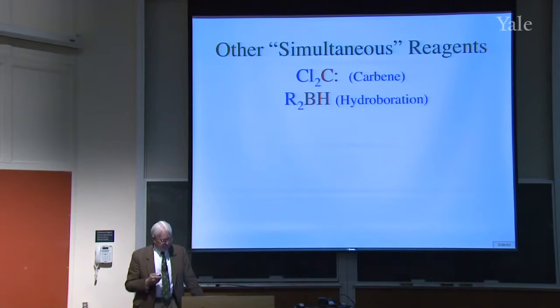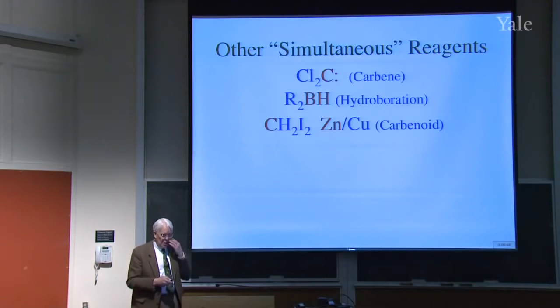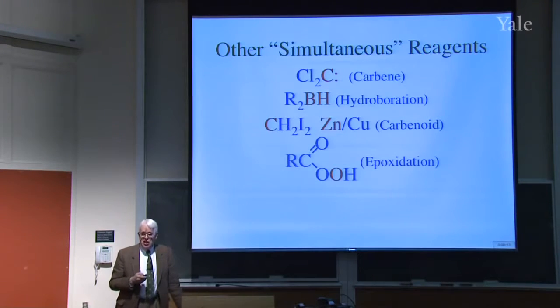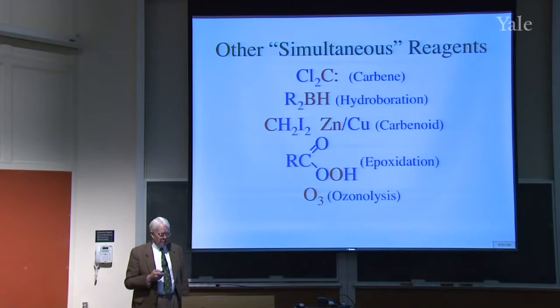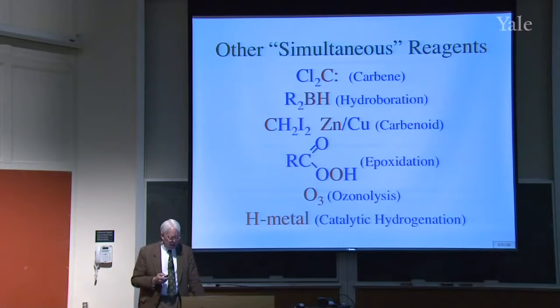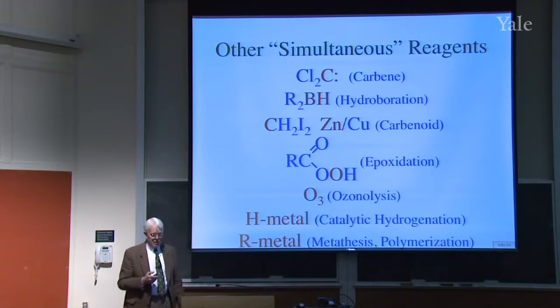And we saw it in hydroboration, where the vacant orbital on the B attacks, but at the same time the high HOMO BH mixes with the pi star orbital. Okay. So now we're going to go on to a different way of making a cyclopropane with what's called the Simmons-Smith reagent, and then into epoxidation, adding just an oxygen to a double bond to give a three-membered oxirane ring, and then ozonolysis, which is a more dramatic kind of cycloaddition to give a ring. And then we probably won't get today to catalytic hydrogenation and to polymerization and metathesis, where metals are involved.